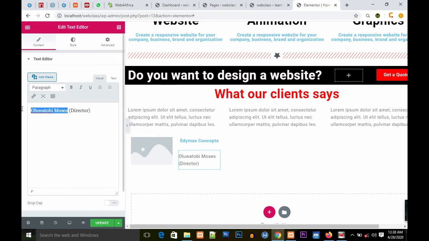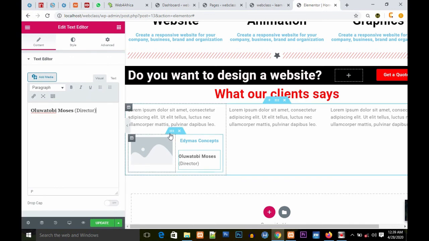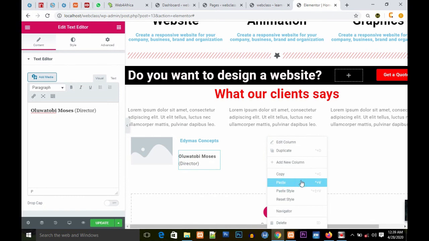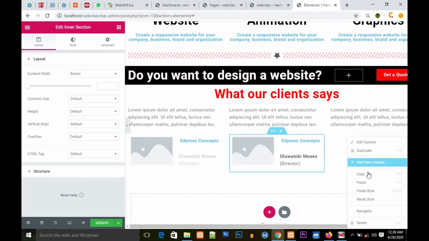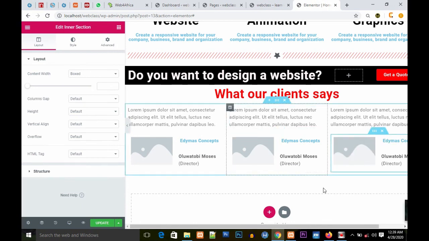You can see that now. Then you can bold this as the name. You can see I've done something nice. If I put a very good image here, you will discover it is very, very nice. So let me copy, then paste, and then paste.